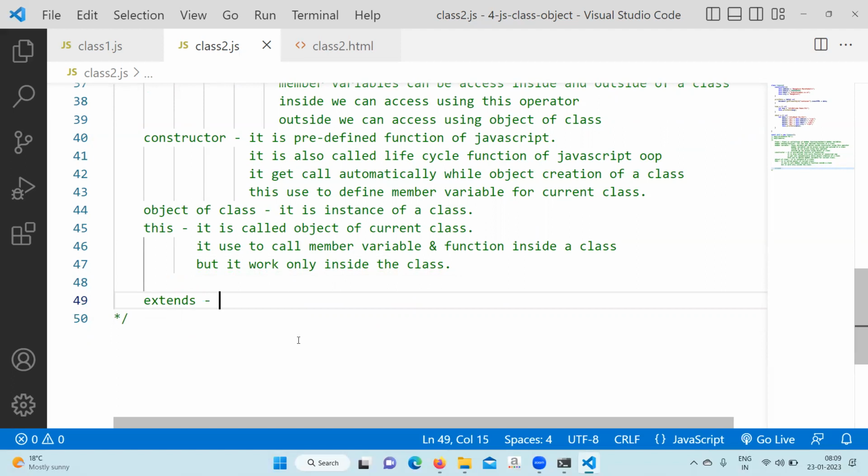We can write here, it is used to inherit feature from one class to other class. That is called extends.